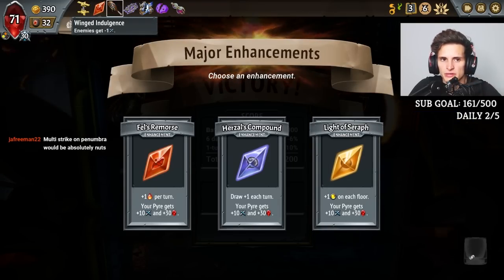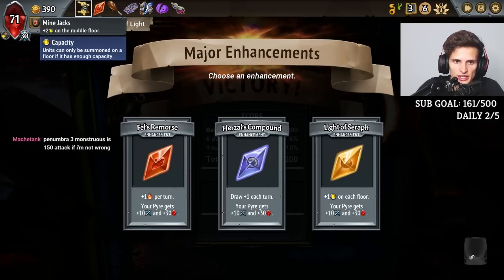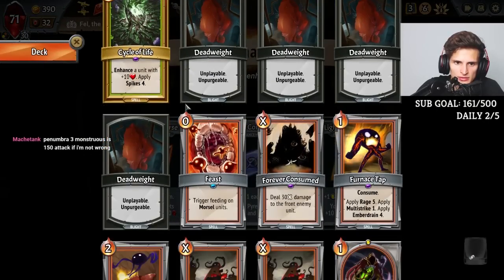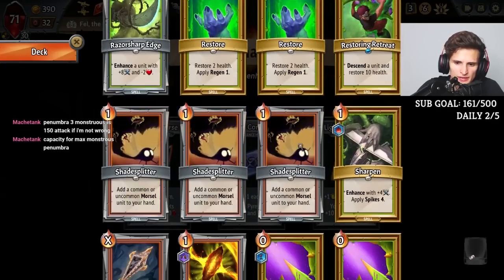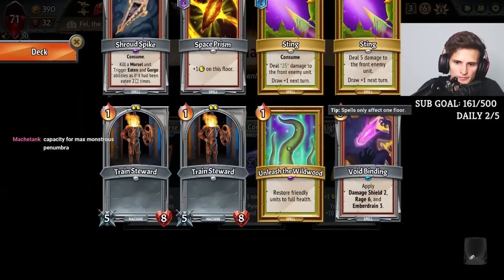We don't have a way to circumvent energy though, right? Normally when you summon, you get energy, or when you play cards, you get energy. But here, we don't have that. I wonder if we just want more energy because we have Cycle of Life, which is pretty expensive. We have Forever Consumed and other X-cost cards, although you don't really want to dump all your energy into that. I mean, we also get energy from things like Shade Splitter.